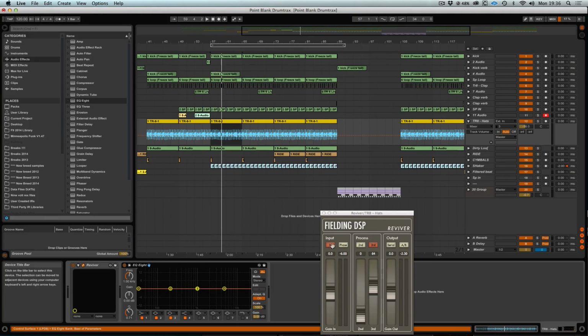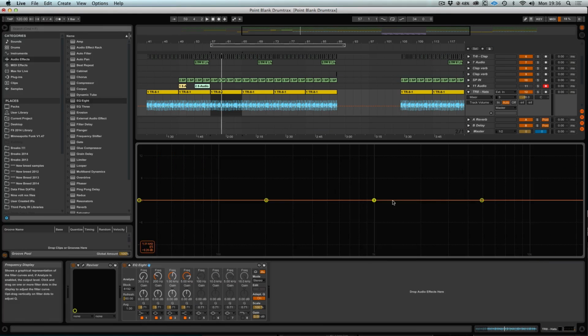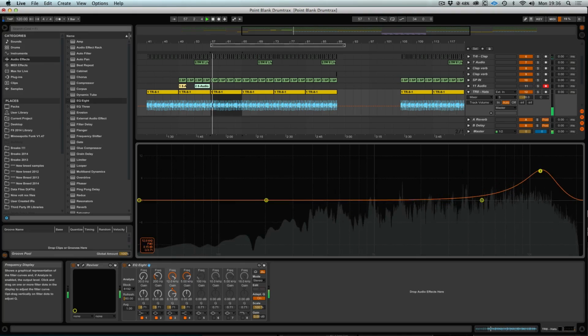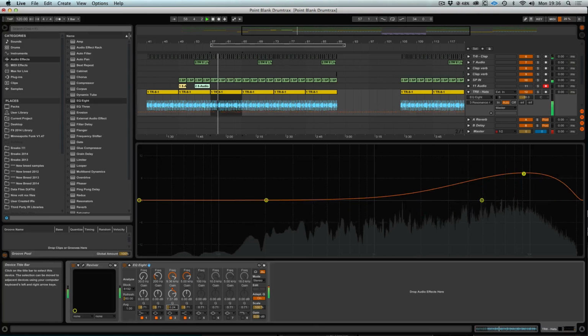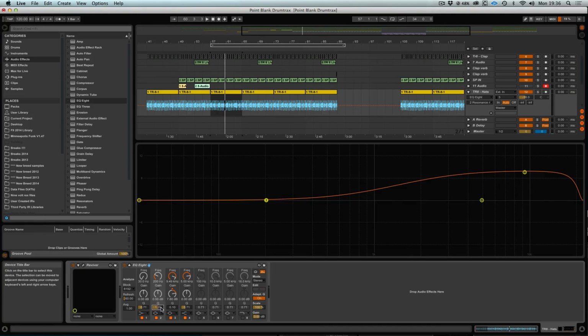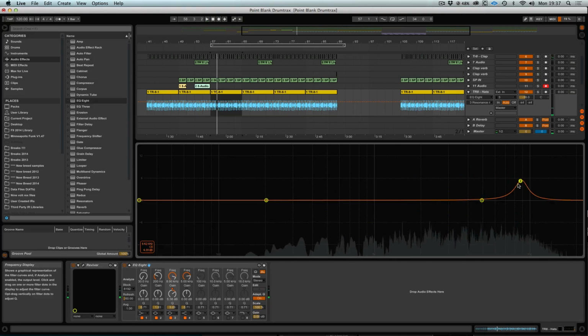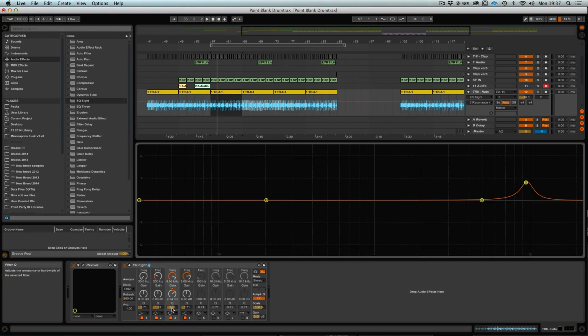And let me show you how you can use even just the built-in EQs in parallel here. So look, if we really wanted to brighten these hats up, we could probably grab an EQ. I always find at the top of anything, you want to be making fairly wide EQ moves. You don't really want too many things like this because it can get really phasey and great for effects, but not often good for actual top end EQ work. So keep it all quite wide, but we're going to go far too far.